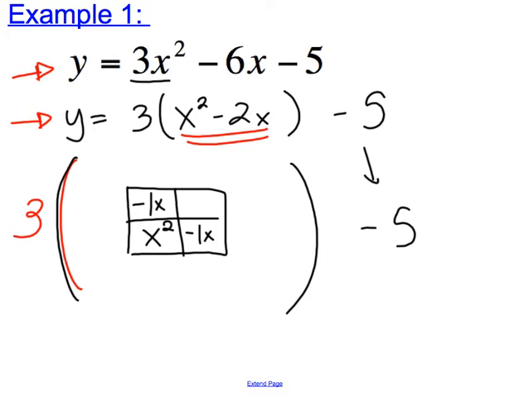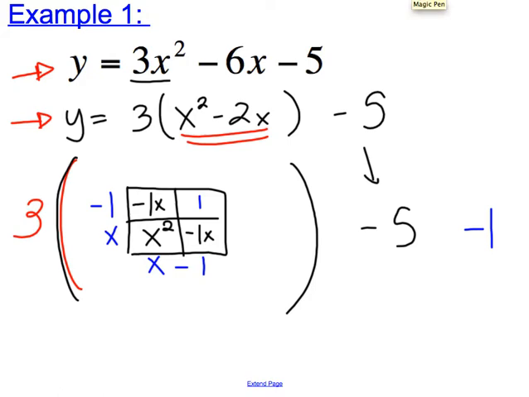So now, I'm going to finish completing this square. I'm going to go back to my inside piece here and finish this square. So we have x minus 1 times x minus 1. And then we see that that creates a positive 1 right there. So typically at this point, now I don't want you to do this, but typically at this point we would create a minus 1 on the outside.